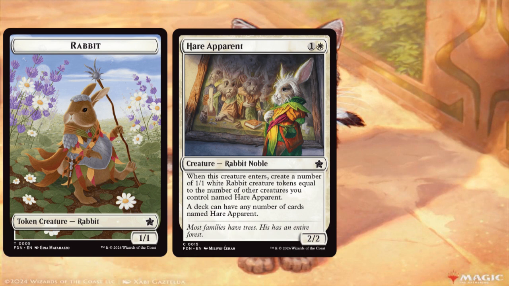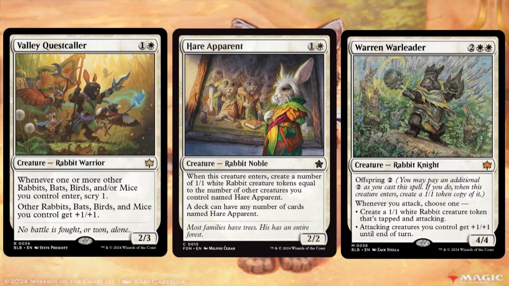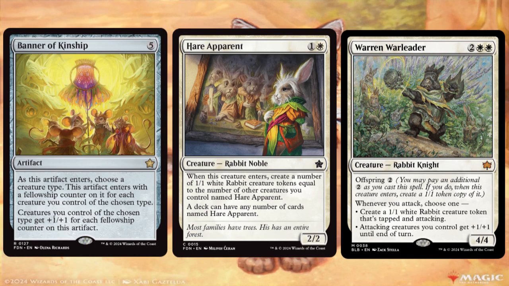Other than the hares and some planes, it's up to you how you want to fill out the rest of your deck. Maybe your Hare Heir is also friends with a Warren War Leader or a Valley Quest Caller. If you're building around this card for Commander, Banner of Kinship can give all of your rabbits the firepower they need to close out the game.